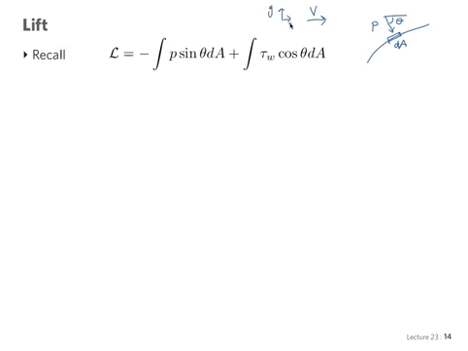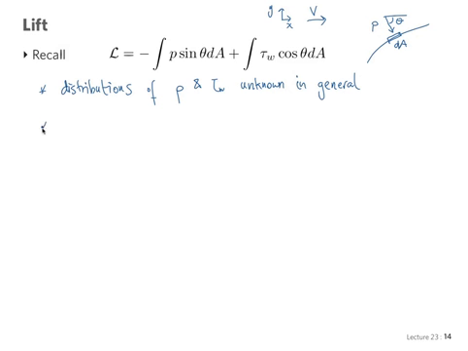So we sort of simplified the problem a little bit to be able to get this result. But we also realized that this is okay. It gives us some idea of what's going on. It explains some things to us, but it really is not very helpful in practice, because in practice we don't really know the distributions of pressure and wall shear. In general, unless we do some CFD, unless we do a numerical simulation, we can't really know the pressure and wall shear stress at every point.